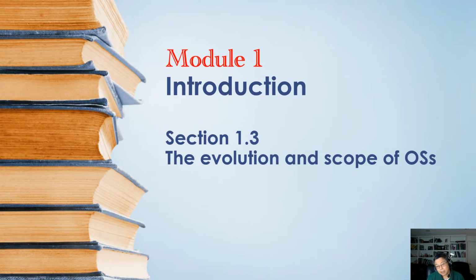Okay, in section 1.3, we're going to talk about the evolution and the scope of operating systems. So we can discuss the operating system based on the evolution of operating systems over time, and then we can also discuss this based on the application environment. So we can actually discuss operating systems from these two dimensions.